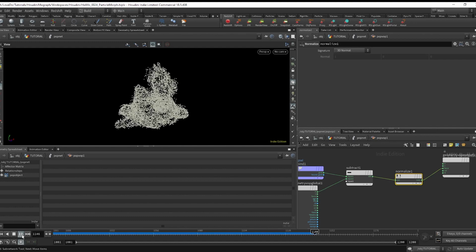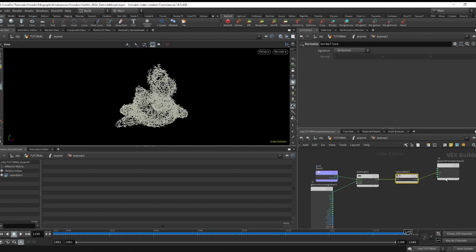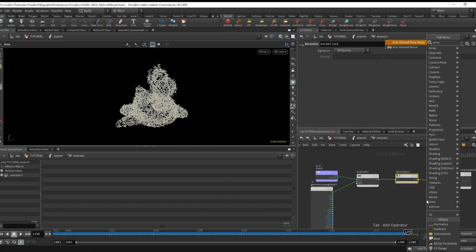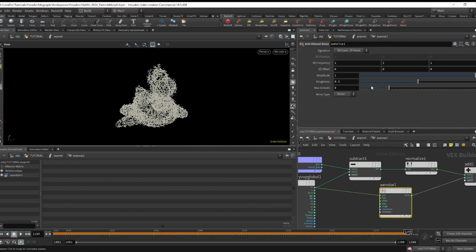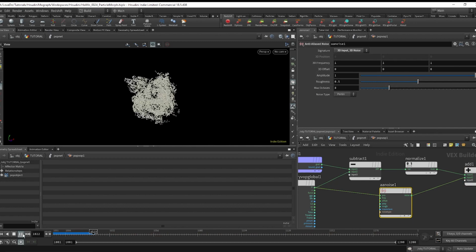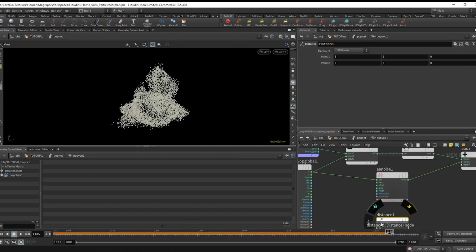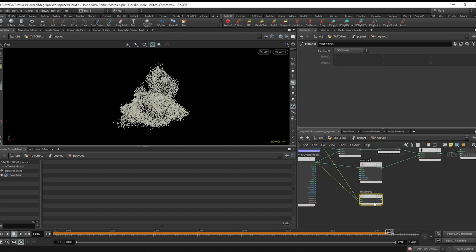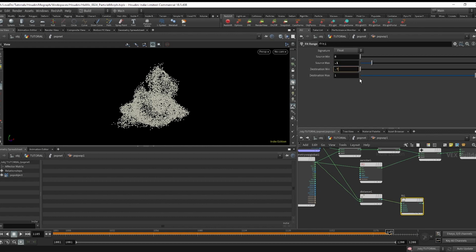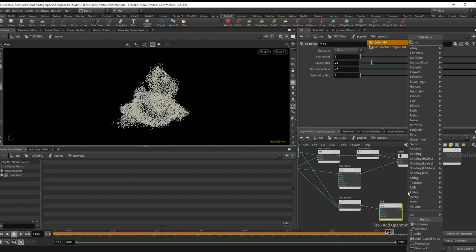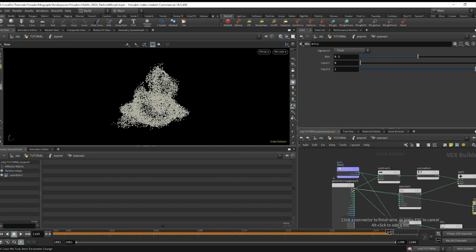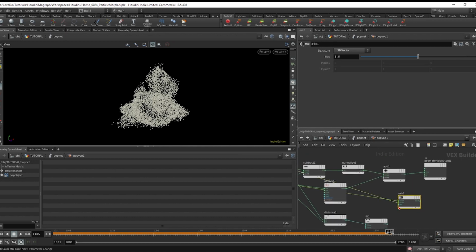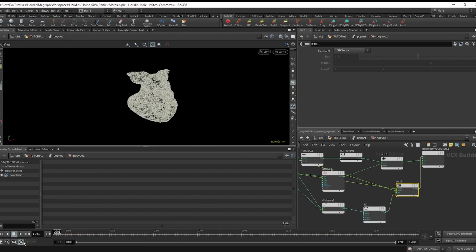So I just want to add some more complexity to this. First I'm going to do an anti-aliased noise and just add that to the force. You can see that we have this problem where the particles never really settle at the end. So what I like to do is I'll do a distance node from the goal to the current position. And you want to fit that. I'm going to fit it from 0 to 0.1, to 0.7 to 0. And then do a mix of the current position and then the goal, and hook this fit to the bias. So now when the particles are getting close to their goal, we're kind of just nudging them into place, trying to get them to say, hey, stay here.